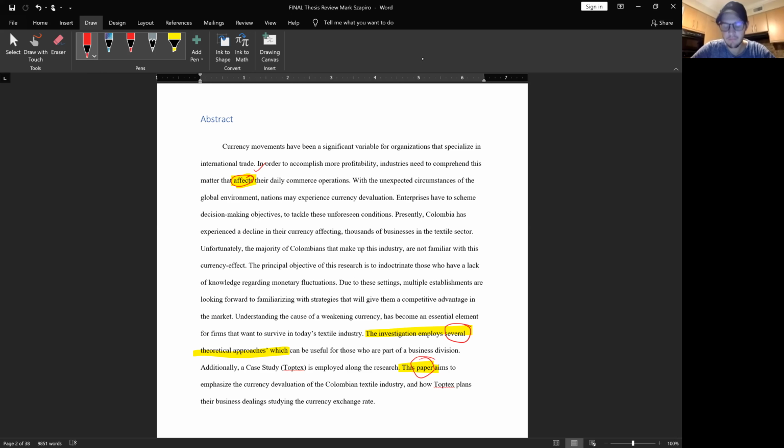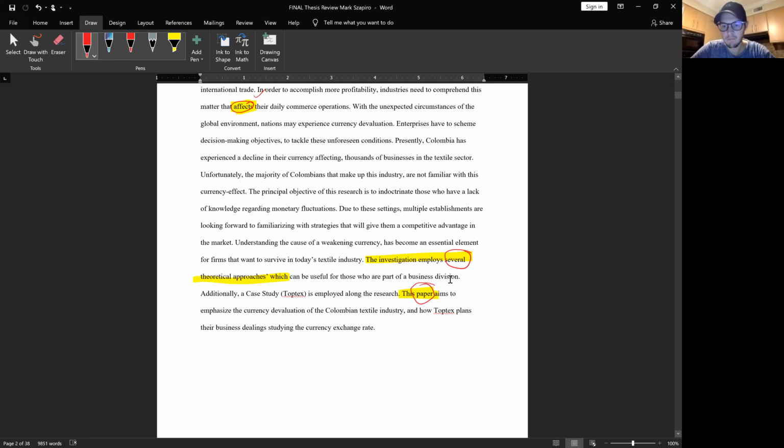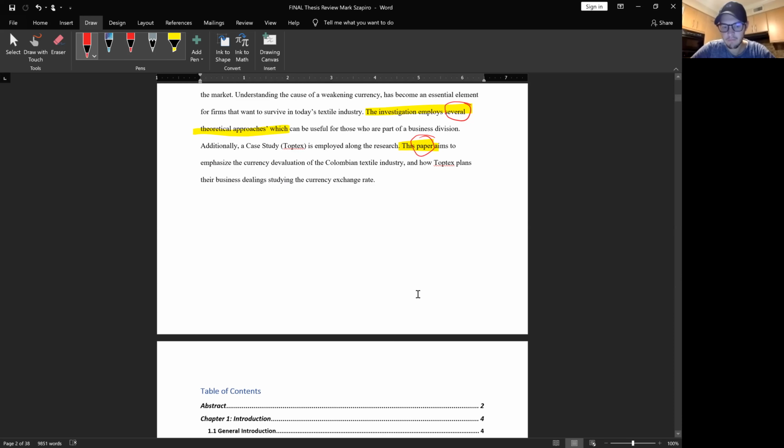This is not a paper. A paper is just 20 to 30 pages. This is a thesis, and with all the references, it should be at least 50 to 60 pages. Throughout this thesis, you use "this paper," the research paper. You can just use dissertation or thesis. Don't use the words "this paper."